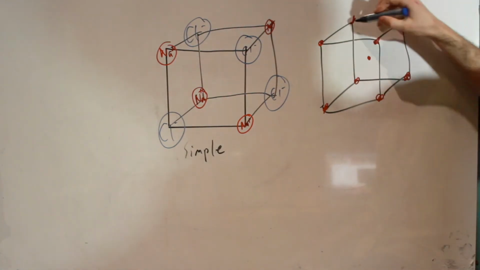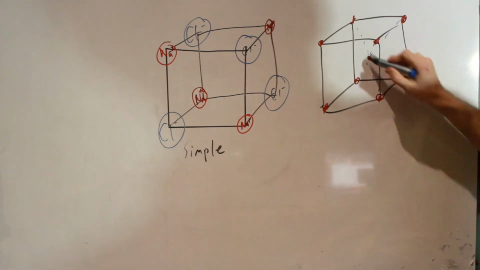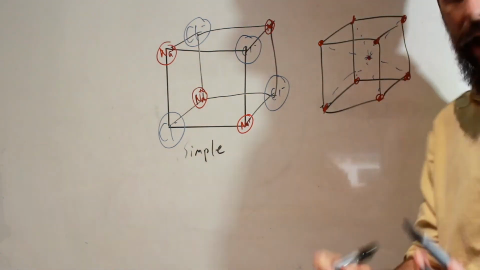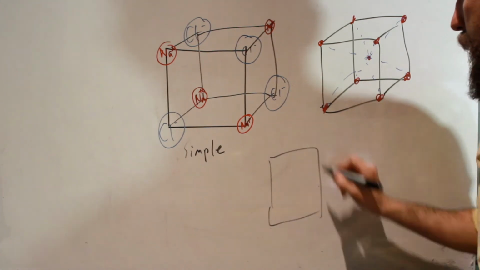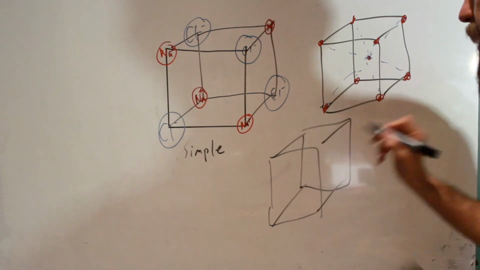So it's body centered. If you imagine a particle that is sort of equidistant from each of the corners, in the center of the cube like so. And then you can also have face-centered cubic structures where you have a particle in each face of the cube.